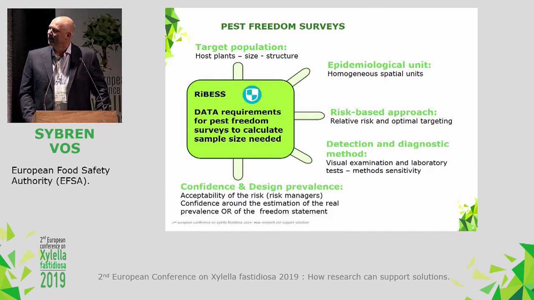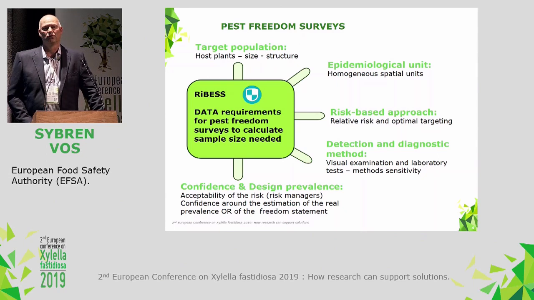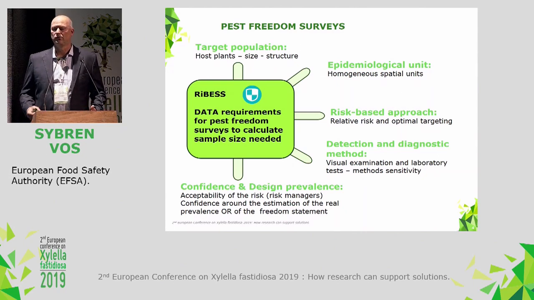And then a very important component of all this statistical approach is to have a clear definition of the level of acceptability of the risk. This is something that we cannot address ourselves. It is defined as the goal of the surveillance, and the risk manager community has to agree on these elements. So how confident do I want to be to measure the pest at a certain level? That is going to be the major input that is needed from the risk management community to be able to run a statistically based survey.